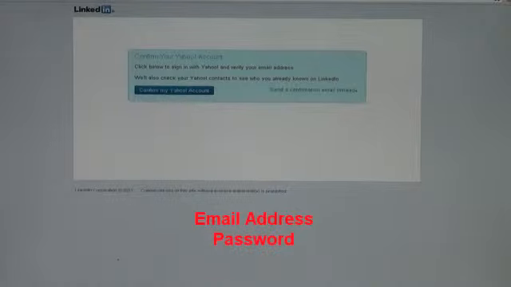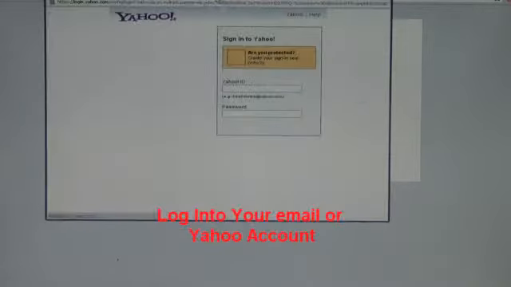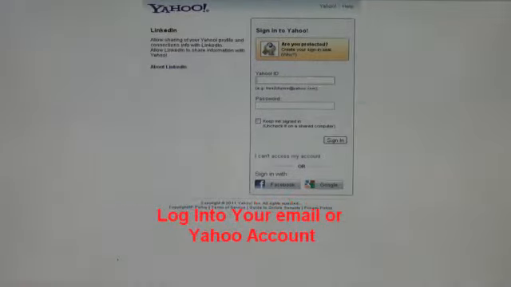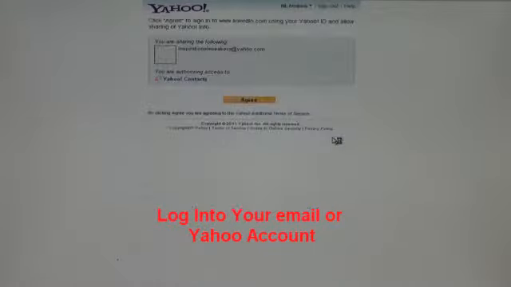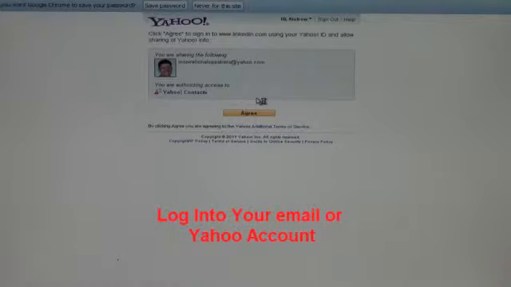What it'll then do is bring up another screen where you get an opportunity to actually log in to your Yahoo account, where you'll type in the name of your account, your password, and that'll take you into your Yahoo account. You then enter into your Yahoo account, where you will find a screen that'll pop up there where you just agree that LinkedIn utilizes your Yahoo account for their mails. This is what I found to be one of the best methods of doing it, but you can use any email address. Your existing email accounts will work perfectly.